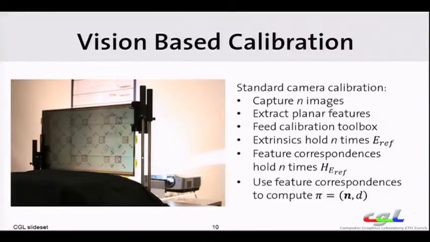Instead of using a single checkerboard in our case, we just use the barrier layer as well as the image layer to display a calibration pattern. We have chosen ArUco markers for automatically extracting features. So what we get in addition to the extrinsics, which can be interpreted as reference eye positions, we also can compute for each image a homography mapping front features to back features. There are well known techniques to do so. And this is all we need.